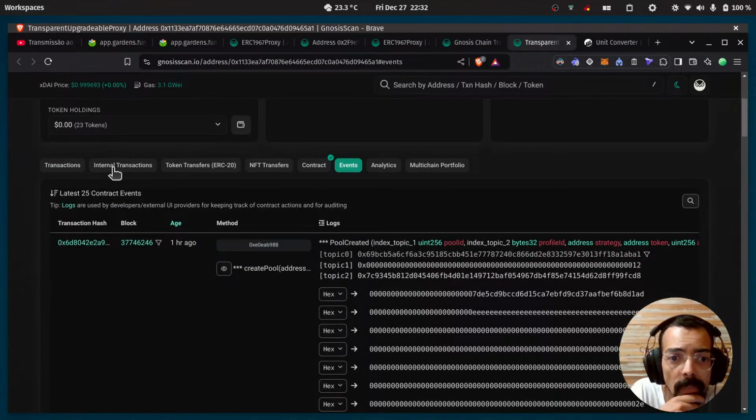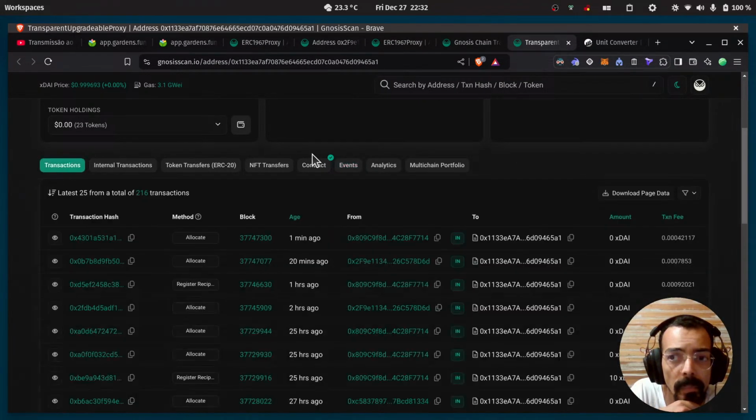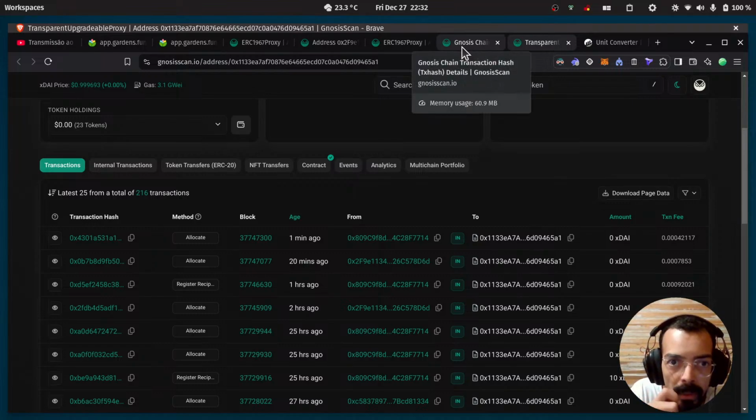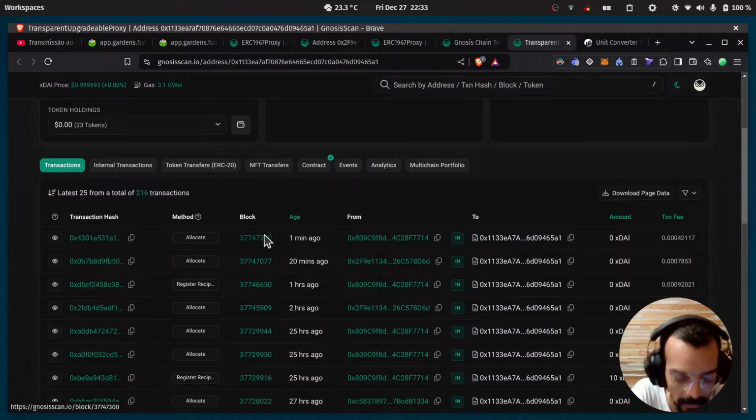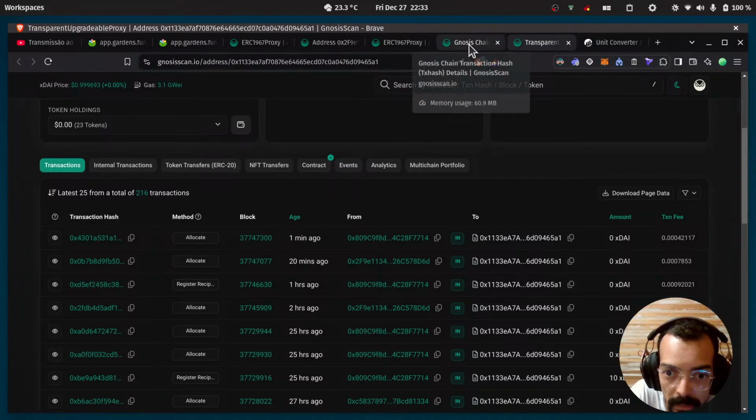It's showing block last as ending in 7300. If that's not the most recent Gnosis chain block, then no, it's the same block where you support it. It's the same block where you call allocate. And with 7300, okay, right? Right, but there should have been conviction. Exactly. So that's what I'm checking now.